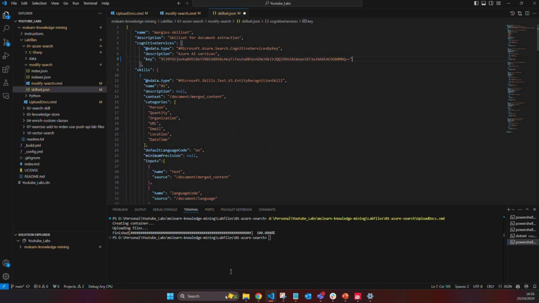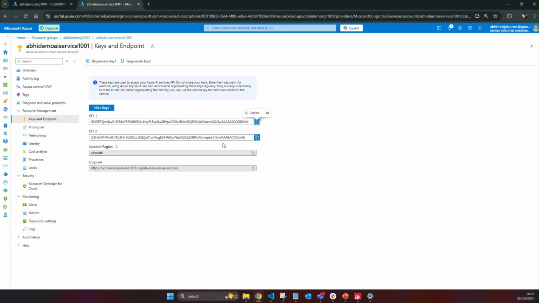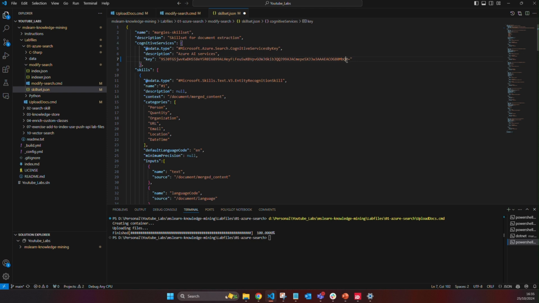Okay, let me verify if it is correct. It only takes 80 MB. I think there is something wrong. Yep, so now I have updated the keys.